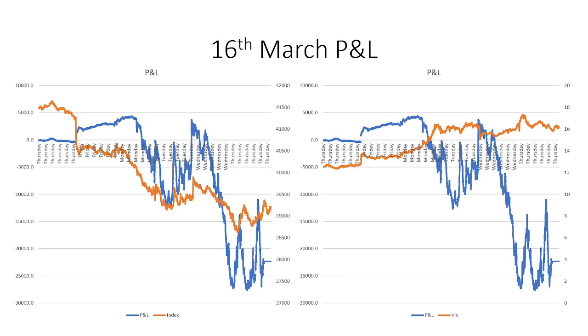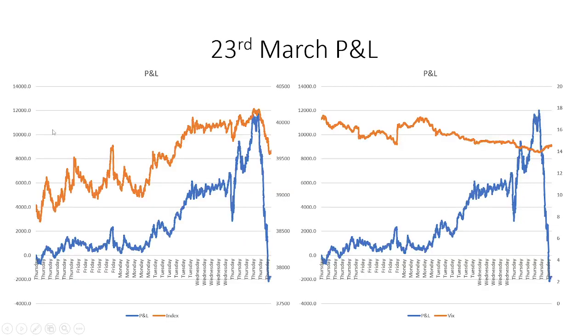This is the week that I was referring to where we had the maximum loss. We can see there was a loss of up to 25,000 at some point, and the market started at 41,500 and came almost to 38,500, which is almost a 3,000 point gap down, because of which no matter what strategy you would have adopted on the selling side, you would have ended in a loss. In these kinds of scenarios we can't do anything. Also VIX increased from almost 12 to 16, and you can understand the percentage on that. When VIX moves from 12 to 16, it is a very big panic, and obviously we will be on the losing side.